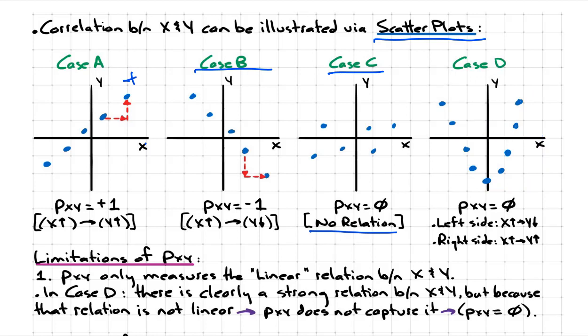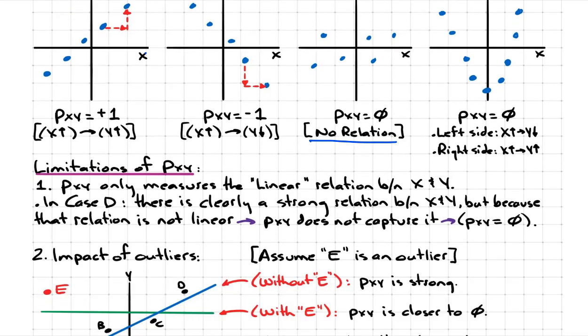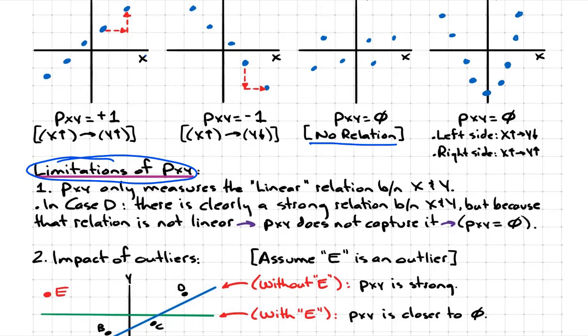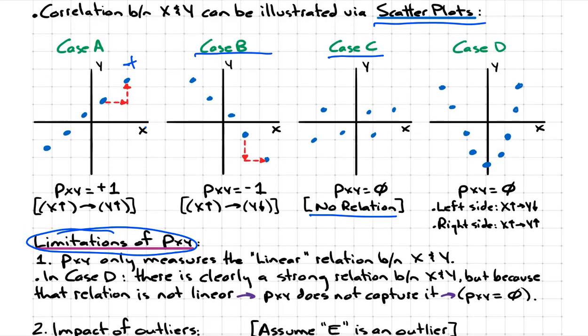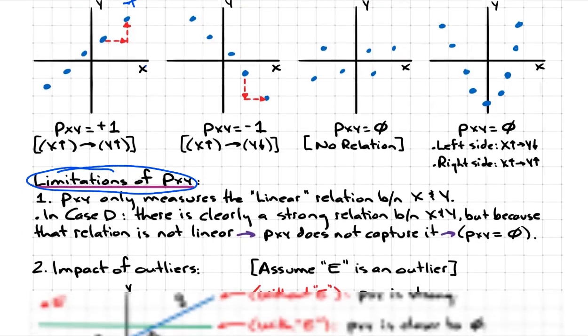So therefore, this is a segue into the limitations of correlation because, ladies and gentlemen, if you entered this data into your statistical software, the outcome would be a correlation equal to 0. In other words, your software would indicate that there's no relation. But when you look at the scatter plot, there is clearly a pattern happening here. There's something going on. So why is it that correlation wasn't able to capture that pattern?